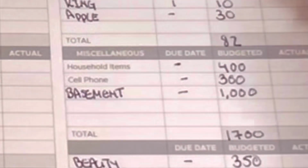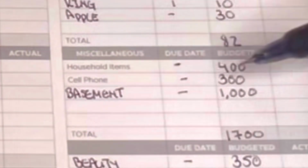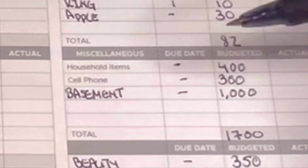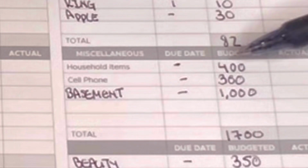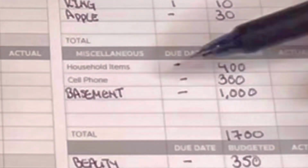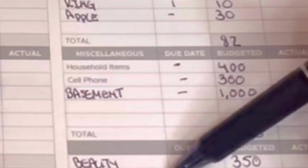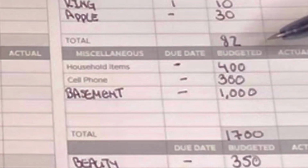Miscellaneous, I put the household. So household detergent, soap, anything like that, I said about $400. I am working on a small house project that I did not finish last year that I need to get done, so I put some money in there to cover that expense. My cell phone really is part of a business expense, but I didn't have any more space. That's fine, so I just put $300 there.